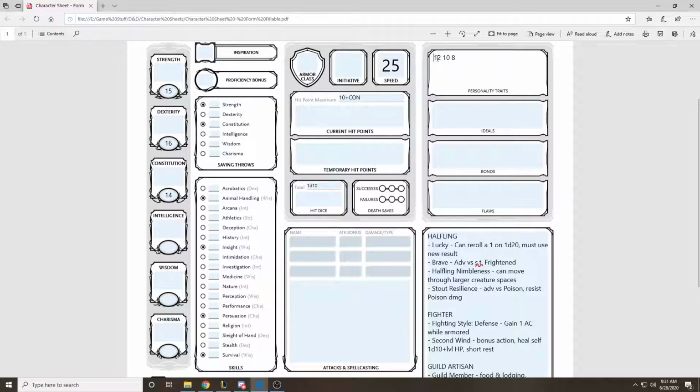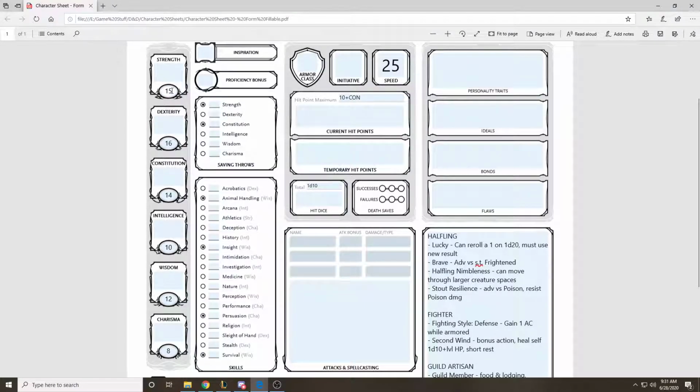I should decide what my character's not good at. What are they not very good at? I think my character is not going to be the most wise. His wisdom is not there. Actually, we're kind of outdoorsy. I'm going to say charisma. He's not the best when it comes to talking to other people. So I'll put in charisma. I'll put 12 in wisdom and 10 in intelligence. Now I can remove these.